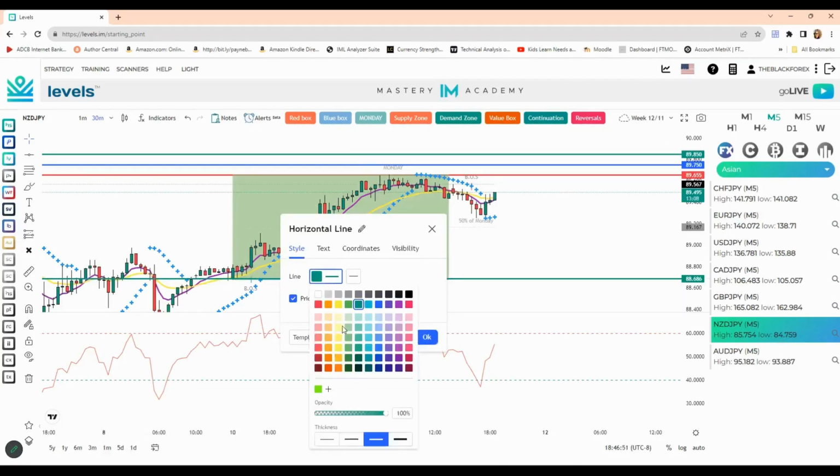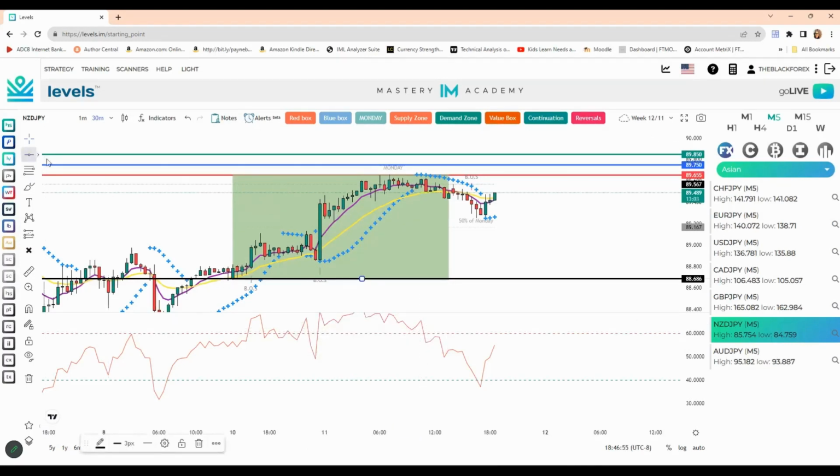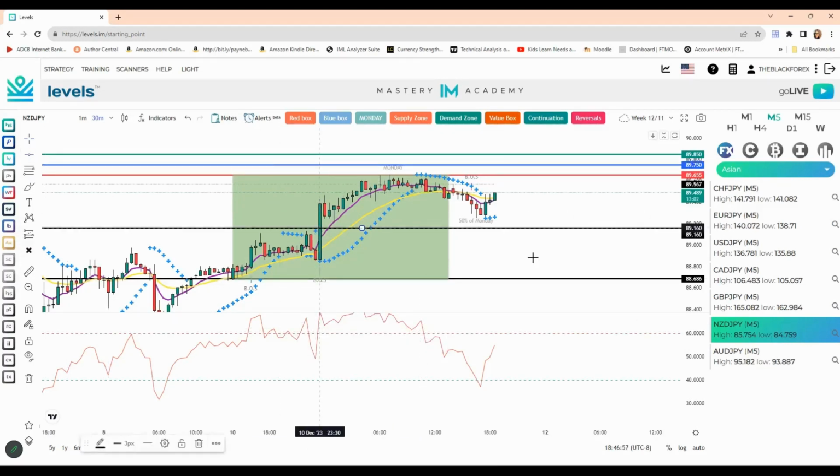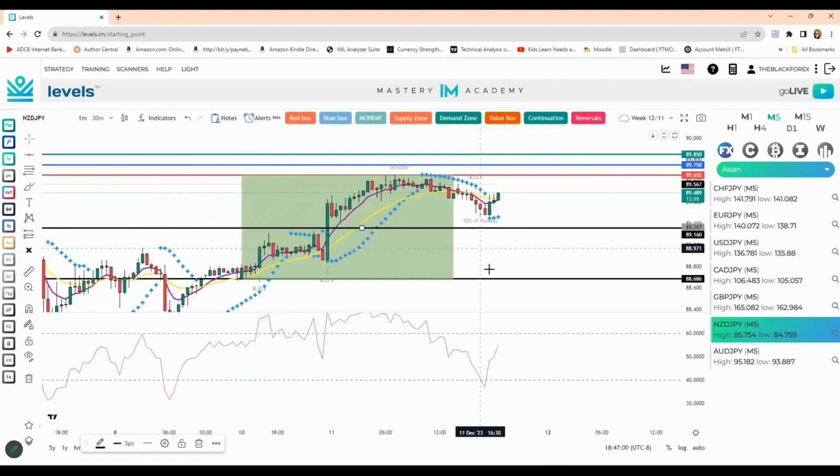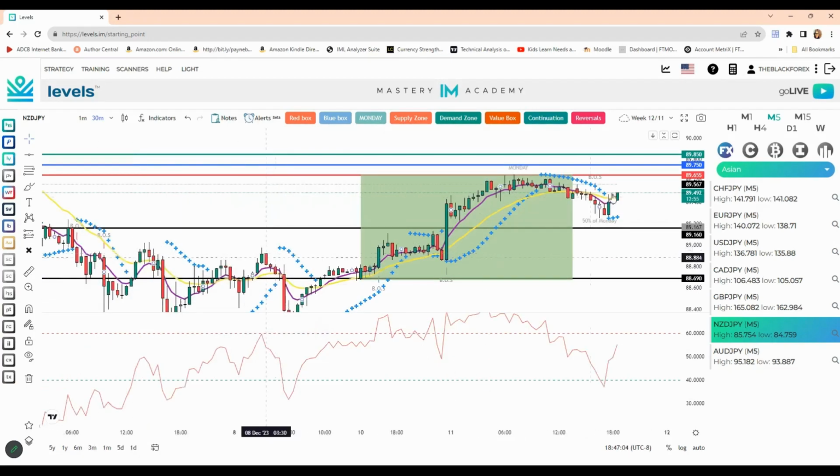NZDJPY Pitmaster does good quite consistently. I noticed that this one is paying. I'm always looking on Tuesday like, why did I not do a pending order for the NZDJPY? Can you tell me what the currency strength on that one is? And then let's go to our gold scanner.